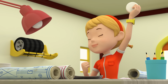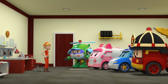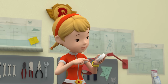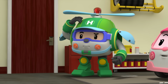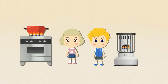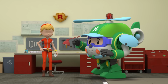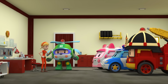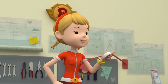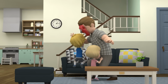Yahoo! I'm finally done! Jin! What's that, Jin? This is called the three-step alarm. Three-step alarm? I've never heard of that. That might be, because I just invented it. It rings when children cross into what should be a child-free area. Child-free area? Yeah. A child-free area is a one-meter zone around things that can cause an accident, like a stove or a heater. Children should be kept from entering that zone. Very smart. Why is it ringing, Jin? Well, a child walked into the area, didn't he? I am not a child. Just because you're big doesn't mean that you're an adult yet. Go away, monster!